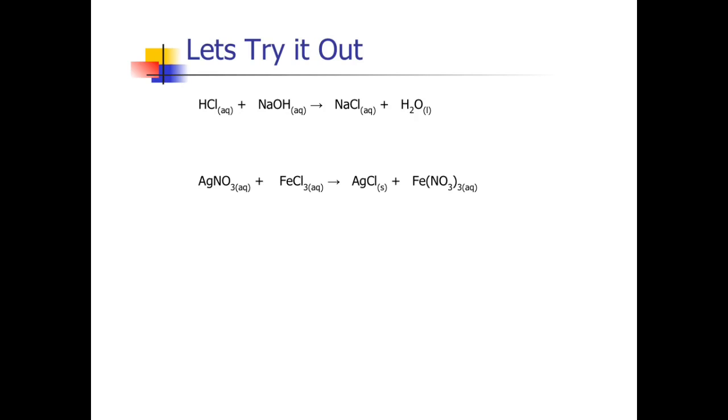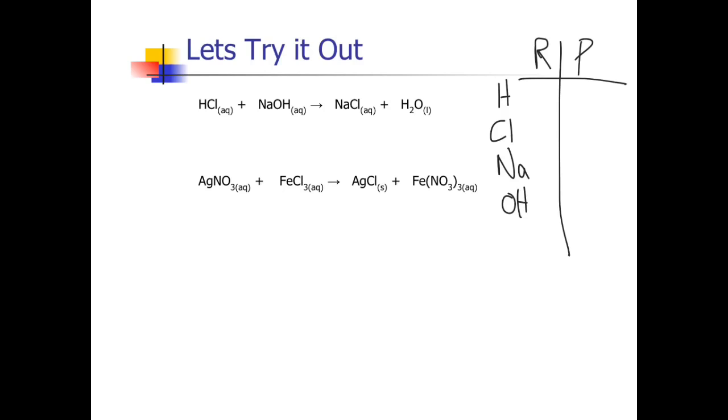This next reaction here, we have a neutralization reaction of hydrochloric acid reacting with sodium hydroxide to make a sodium chloride solution and water. Again, I make my accounting, and I have a hydrogen, I have a chlorine, I have a sodium, and hydroxide. How do I know I can put the hydroxide? Well, water can technically be written as HOH, and we'll see that more often, so I can have it written out that way.